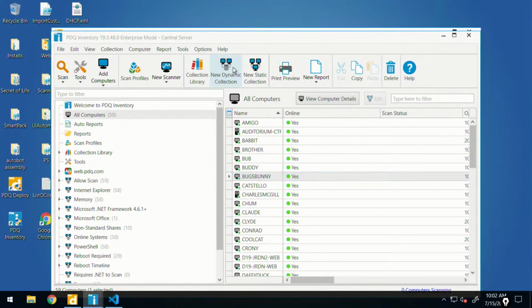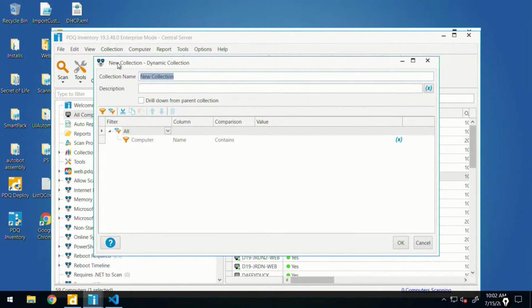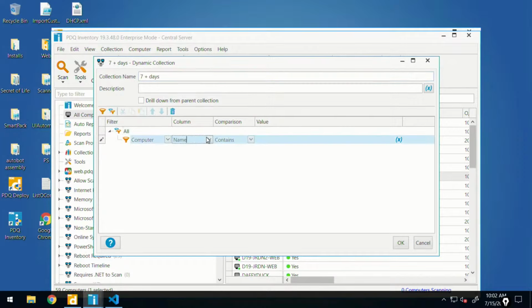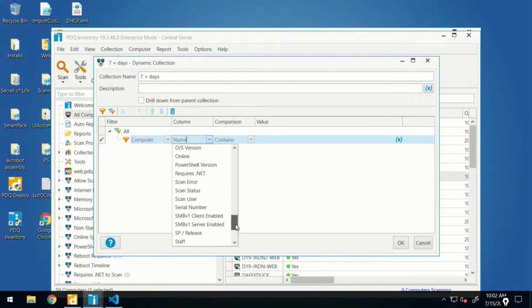So new dynamic collection, we'll call this 7+ days. Computer table, we're looking for successful scan date.